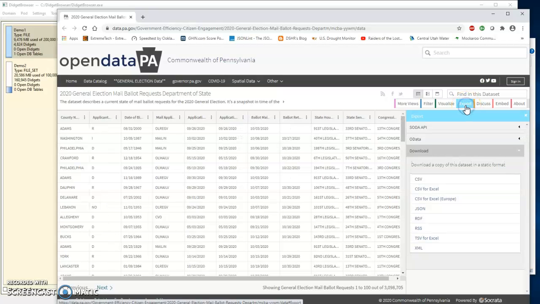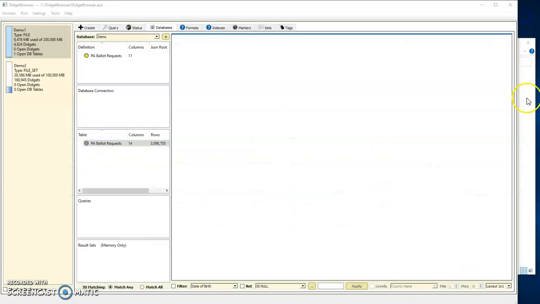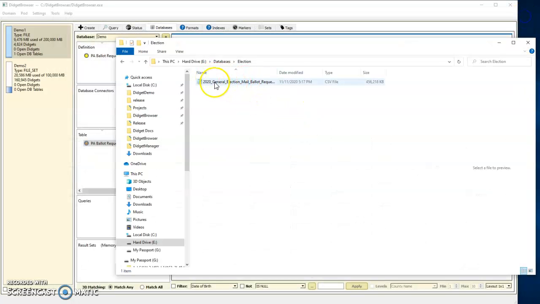They allow you to export the data directly, so you can just get the raw data that they have in this table. So that's what we did. We just exported the data out in CSV format. So we won't do that here, but here's what it ended up as: just a file on your local hard drive. It's almost half a gigabyte in size. It's got all 3 million rows.